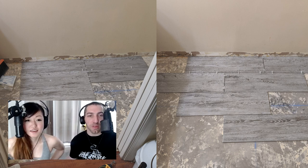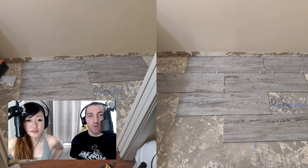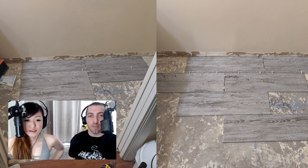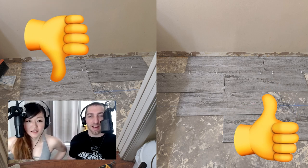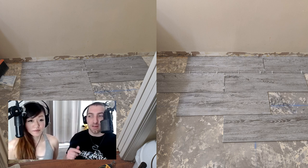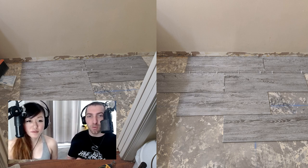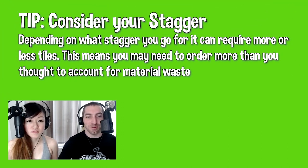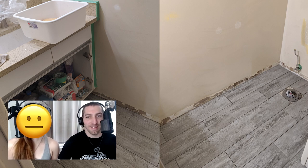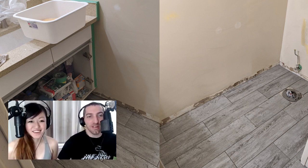Here you can see our flooring. Joe was not home so I asked her which pattern she liked better, because we were going for a cabin-y feel — end-to-end or a full half stagger. She said the stagger. Normally you do a stagger based on installation ease, but we did it purely for aesthetics, which does cost more and wastes more material. How does it look now? Better than before.